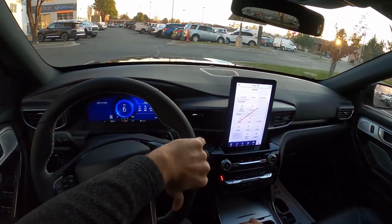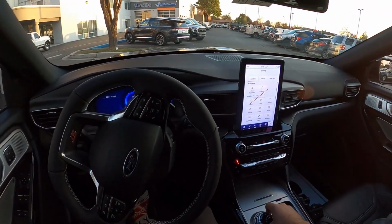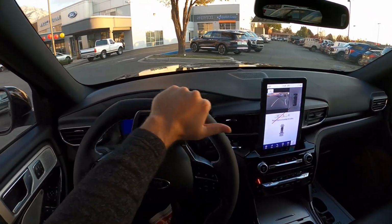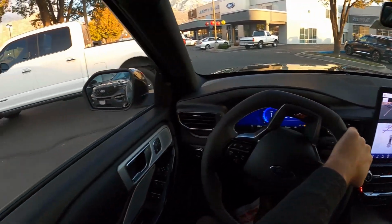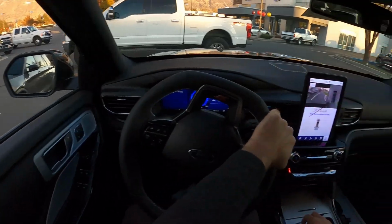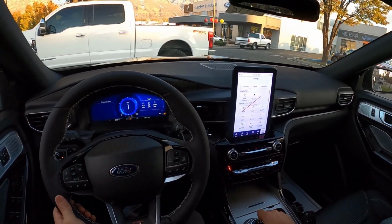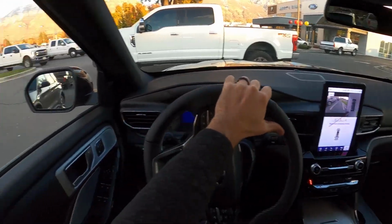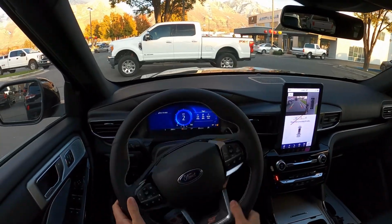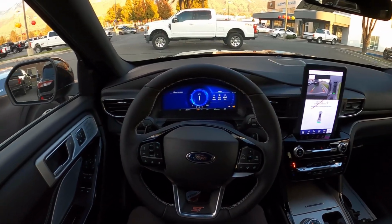If I wanted to get a Kia or a Hyundai, like the Palisade or the Telluride, then I'm spending almost the same amount of money and getting like 300 horsepower. I know horsepower is not everything, but if I was going to get a kid hauler, I'd want something with slightly more power so I could actually enjoy it while I'm taking the kids around. Like, you drop them off at school and then you go and blast your way back home. I think that's kind of appealing.